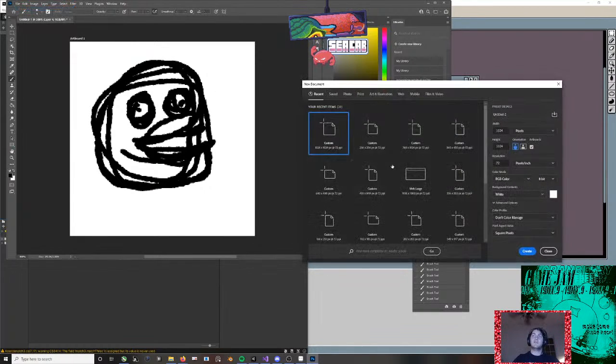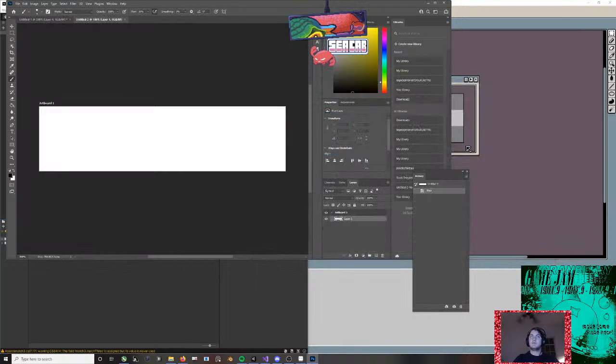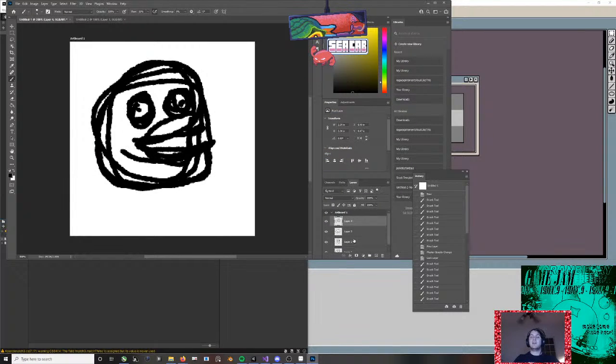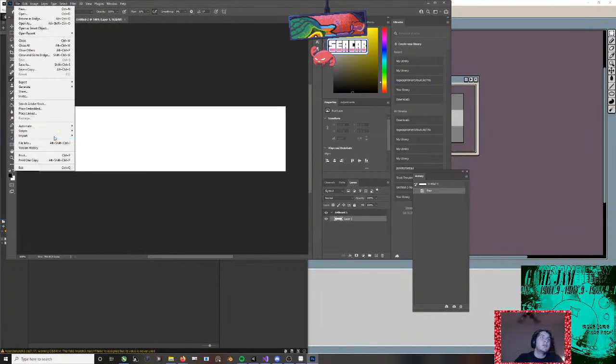So file new, let's do 256. And an easier way, we can also make sure that this is the size we want. Actually, an easier way to do this is to go into file. I think we can generate grids and cells. Maybe not.